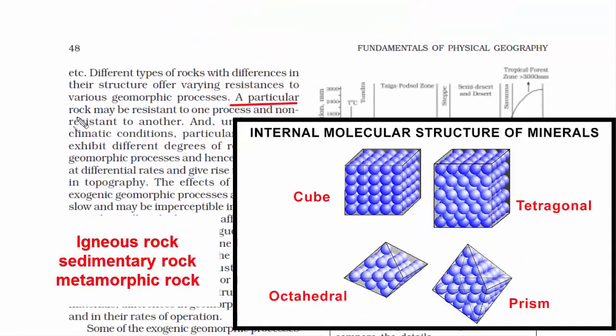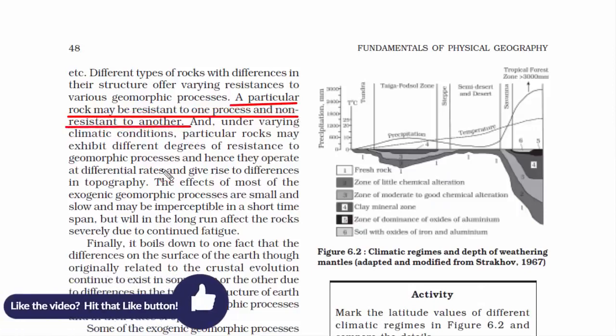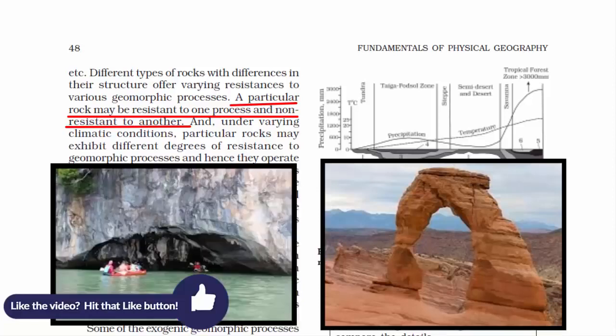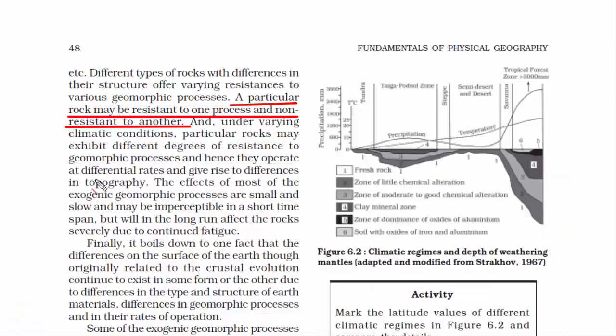And because of that, a particular rock may be resistant to one process and non-resistant to another. For example, some rocks weather quickly with the help of wind, and then there are some rocks that weather quickly with the help of water. And again, due to this difference in weathering, the shape and structure of the rocks are uneven. They are not the same. And finally, this gives rise to differences in topography. That's why some mountains are rough, edgy and tall. Then some are flat, smooth and not so tall. And this all takes time. It does not happen in a fortnight. That's why the process is unnoticeable.